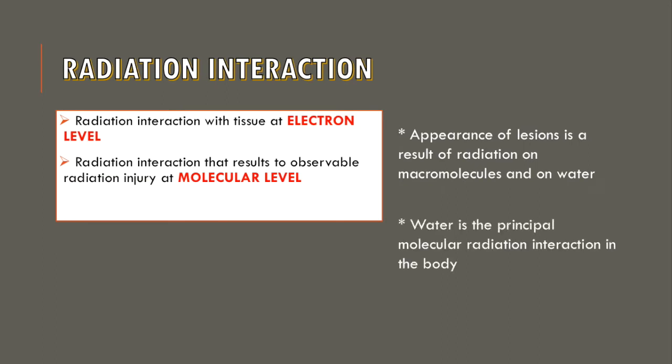But what are lesions? Lesion is a region in an organ or tissue which has suffered damage through injury or disease. It says here that water is a principal molecular radiation interaction in the body. So right now in our discussion, we are going to discuss the irradiation of macromolecules and radiolysis of water. So why water? Since our body is composed of 80% water, water is a principal molecular radiation interaction in our body.